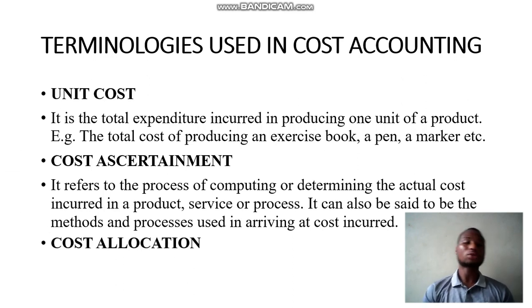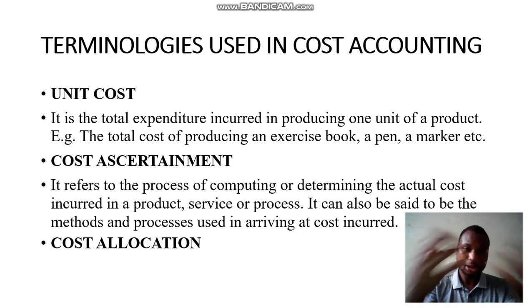Now let's move to the next one, which is cost allocation. When we say cost allocation, what do we mean? To allocate means to give it to this person. So this is yours. I have given the cost to you. So when we assign, we give the whole item of cost, the whole expenditure made, to a particular cost center or a particular cost unit, we are allocating. Now you know what the cost center is and the cost unit is. So the cost center, we are saying it could be a location, a person. The cost unit, you know, a unit of measuring cost. When we allocate, we assign the whole item of the cost that has been incurred to a particular cost unit or a cost center. What we are doing is what we call cost allocation.